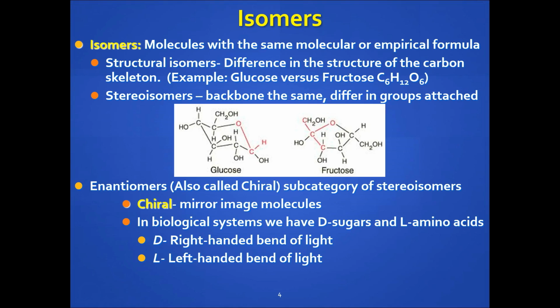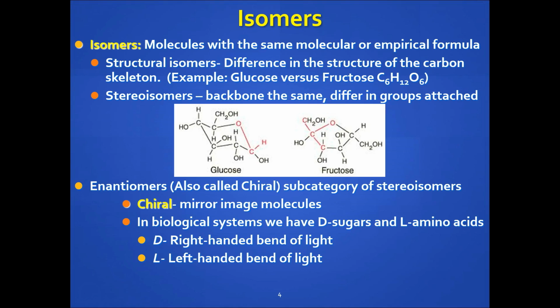So isomers is in reference to molecules with the same molecular empirical formula but different structures. And so the idea here is that we're going to see some molecules that have the same exact empirical formula. For instance, glucose has the same formula as fructose, has the same formula as galactose and a couple others. And that's going to be that C6H12O6 that you see right there, referring to having 6 carbons, 12 hydrogens, and 6 oxygens. However, these 2 structures that you see there in that image are what we call stereoisomers, where the backbone is the same, but they differ in the groups that are attached, where they're actually attached to.